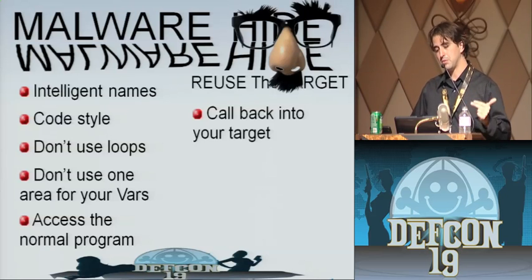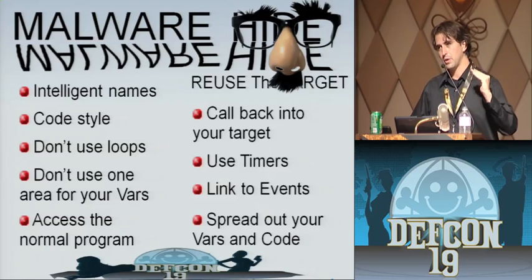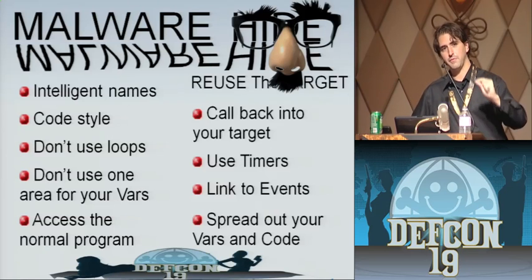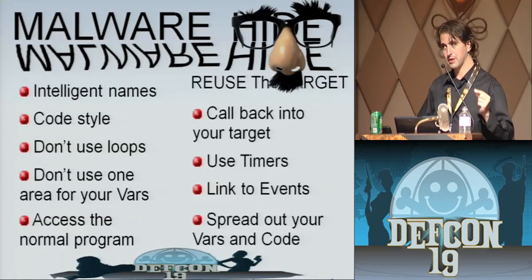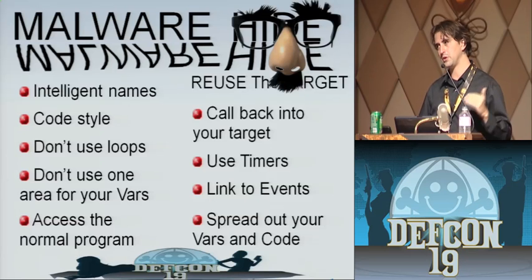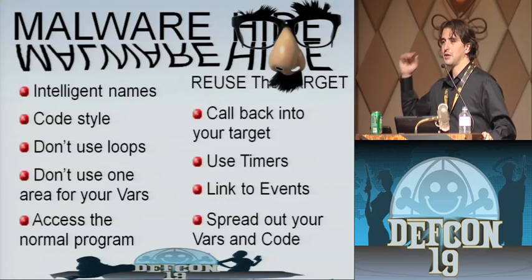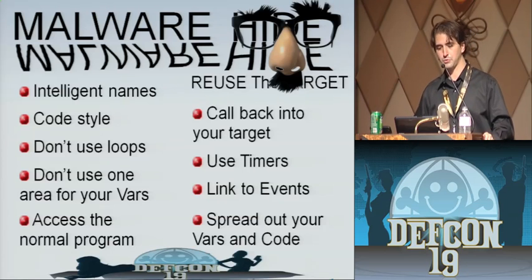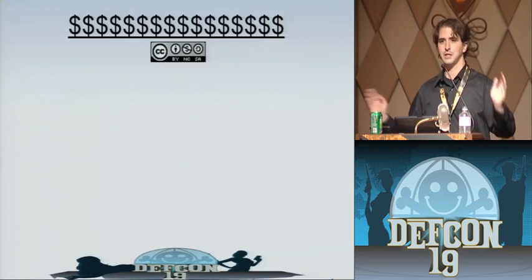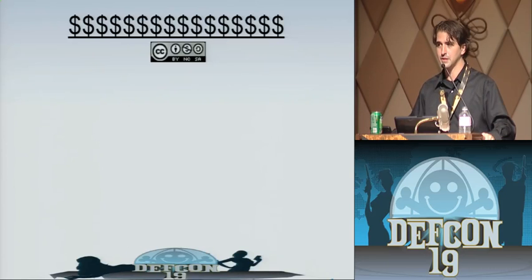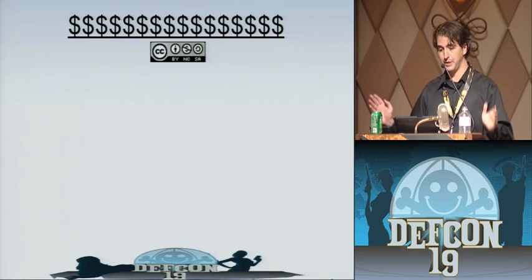You want to do as much as you can to just look and feel as though you're the target, because you're writing source code. You don't have to do ugly source code. Make it pretty. Don't use for loops. I mean, these people that are hunting malware are like, well, they're going to use a true, so I'm just going to look for a spinning loop, and then I'll find the malware. Don't do it. Make it hard for them. Make them work for their millions of dollars that HB Gary sells them.